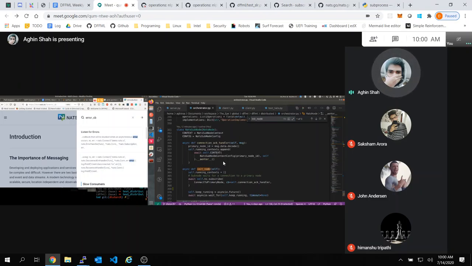So if you really want to keep the node running, we'll put this thing. Yeah, exactly. Basically, what's going to happen in the CLI is you're going to do async with, and then enter the context, and then you're just going to do keep running, try keep running, except keyboard interrupt, right? And then that'll be the whole thing. And then we'll make these a plugin, so it'll be DFFML service node, plugin type of NATS, and that's how we'll do this, right?